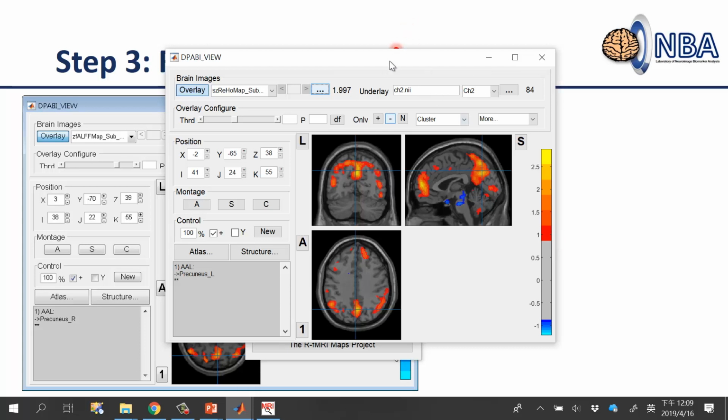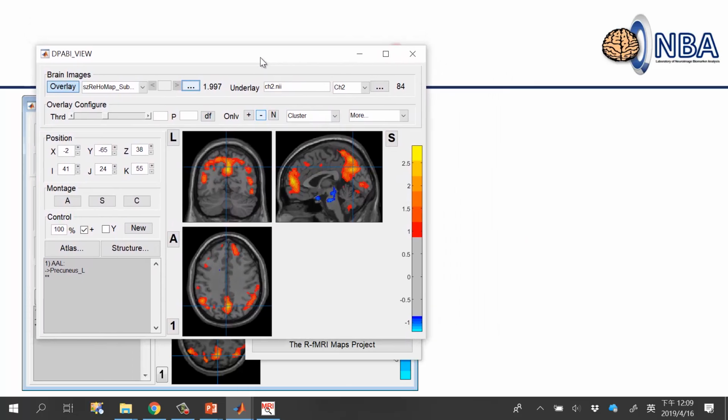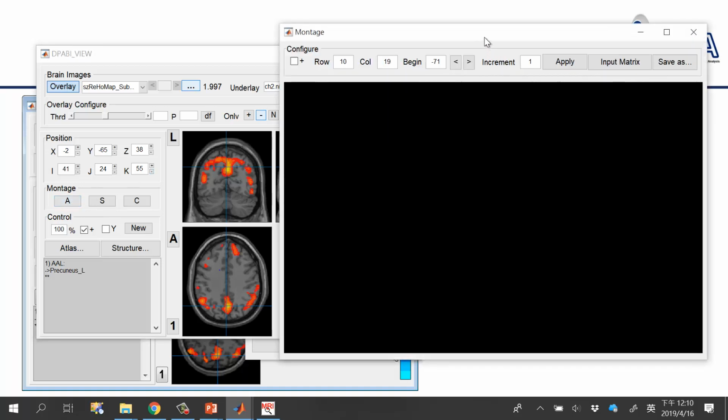Okay, so they also provide a very similar one called a slice view. They call slice view the montage right here. So you can click 3 different views: axial view, sagittal view, or coronal view. Maybe I want to pick the axial view, just click the button right here.